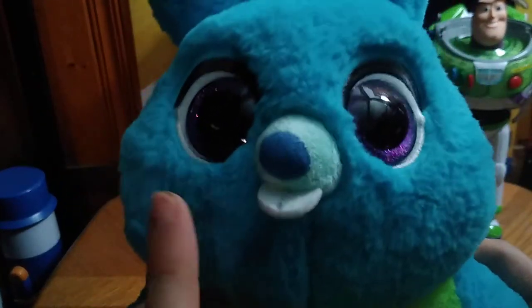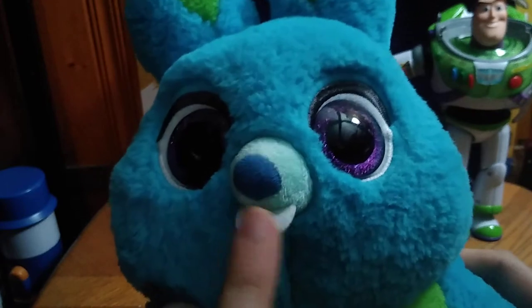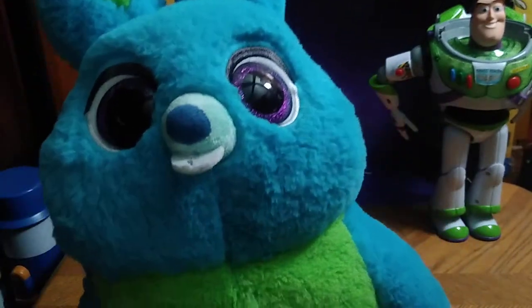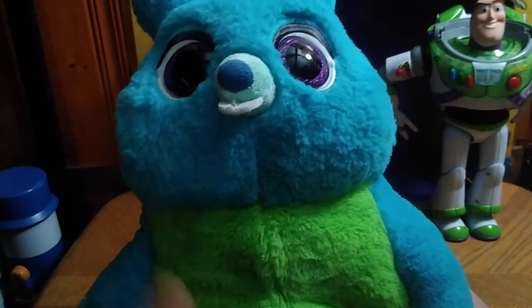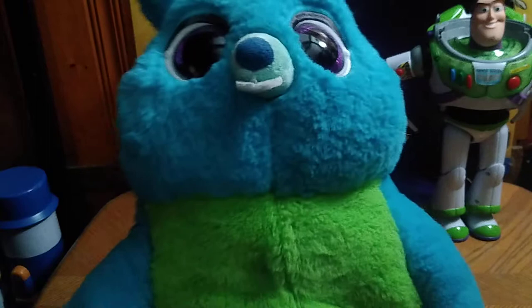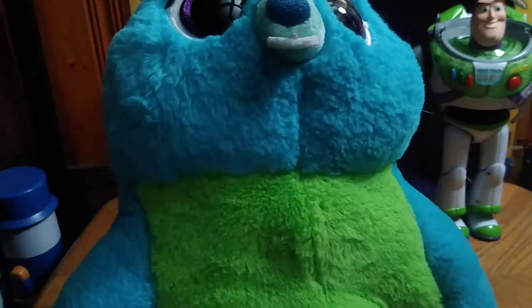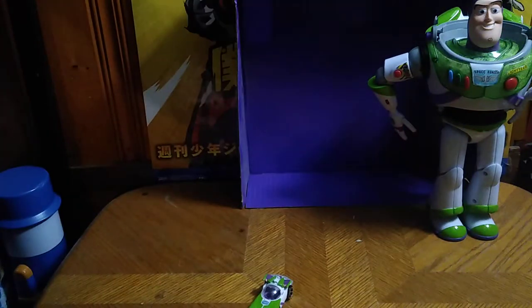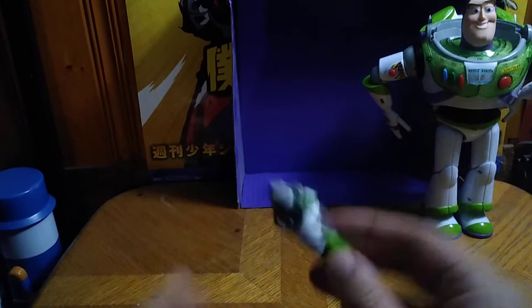Next on the list, we got that plush guy. I don't know this particular Toy Story character's name, but he is pretty fluffy and pretty adorable for a bunny rabbit from Toy Story 4. But he does give me off some other cartoon character vibes, like Bugs Bunny. He could be like, "What's up, Doc?" and stuff like that. Because he's a bunny rabbit. Why not? Dare I say, why not? And that's all there's to say for plush, because plush doesn't have any posability.